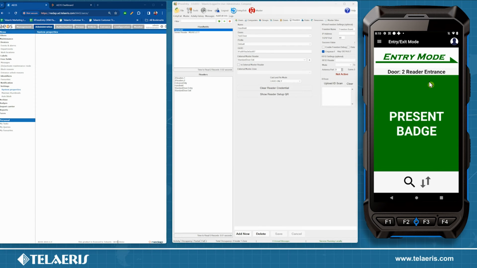So just like an actual fixed reader, a mobile reader will function in the same manner as you would with an employee coming in and out of a facility. The only difference is that you would now have a guard holding the handheld, and they will be checking people in and out throughout the day. So we have this card holder. His name is Gerard. Let's go ahead and scan his badge.